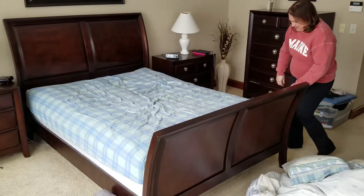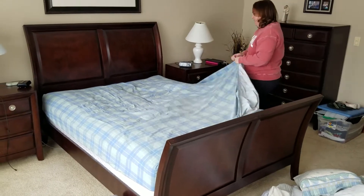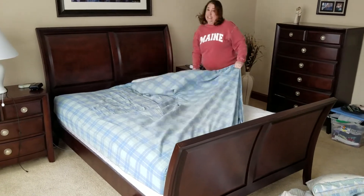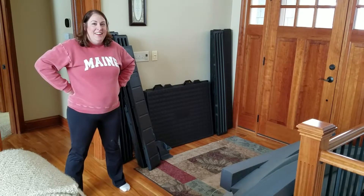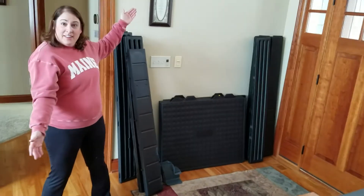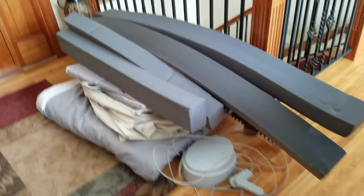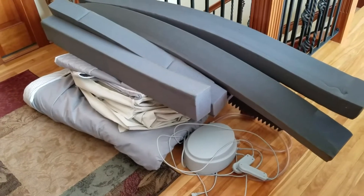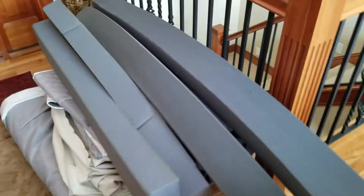We're taking down the bed today and we'll see what else we get done. We are tearing apart the bed to see if this thing comes with us to Singapore. Breaking it down into a pile — the bed is apart. There's the base of it, and we've got the foam, the bladders, the mattress pad and pump.